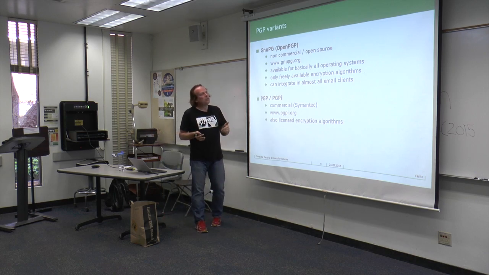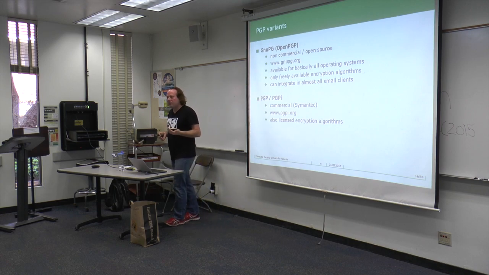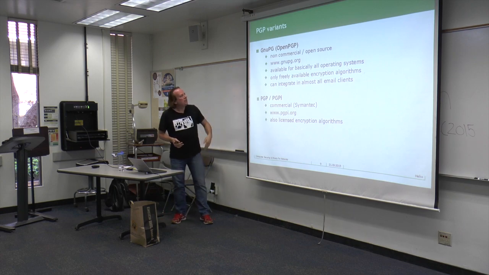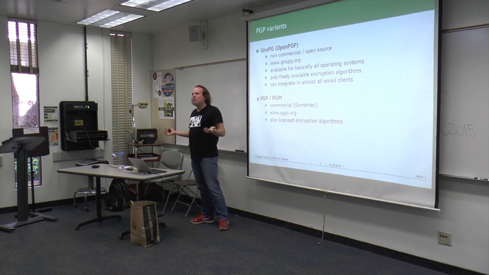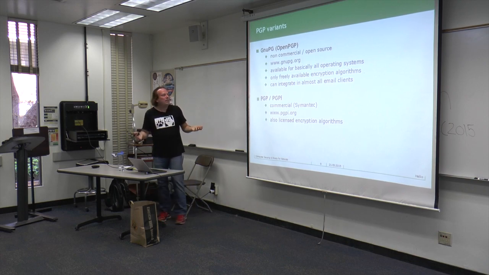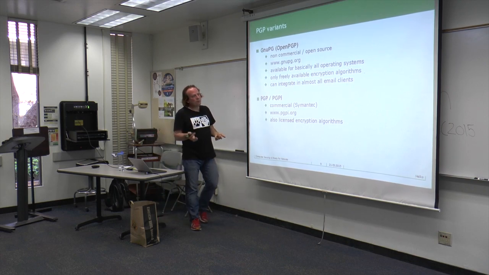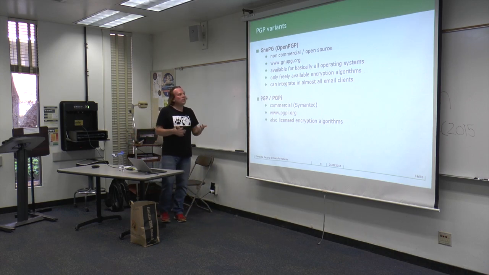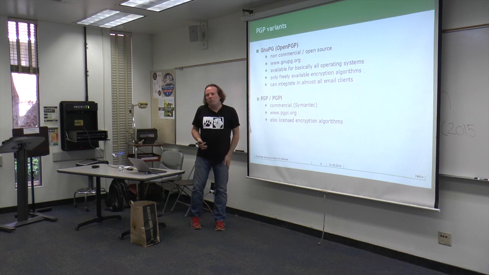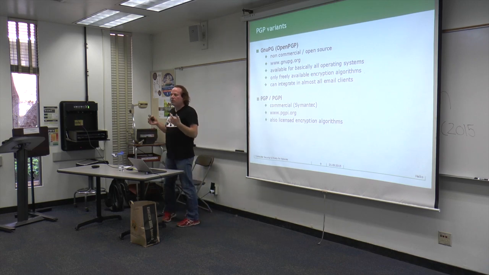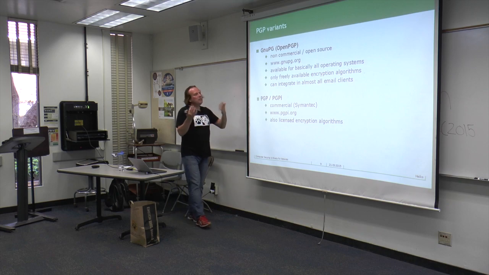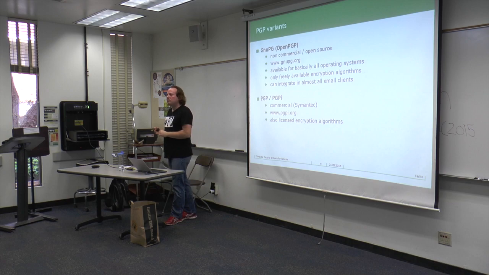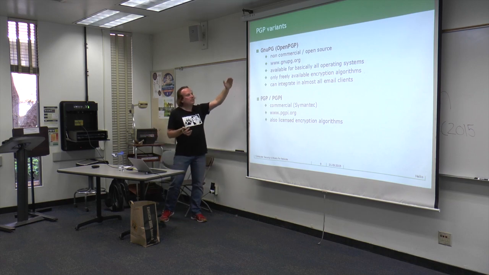I will have a slide later on where I have a link to a special page where I'm giving some instructions on how this can be installed and what can be done with it. But basically, this is all you need to know. You can go to the website GNU-PG.org. They have a download available for basically any operating system, so you can download it for Windows, for Mac, for Linux, and install it on your PC. There are also plugins available for almost all email clients. If you're using Outlook, or Thunderbird, or the default email applications that come with your operating system, there are different plugins available, so it's very easy.